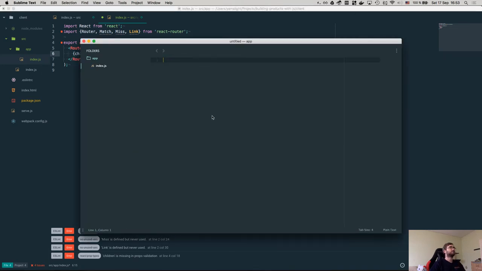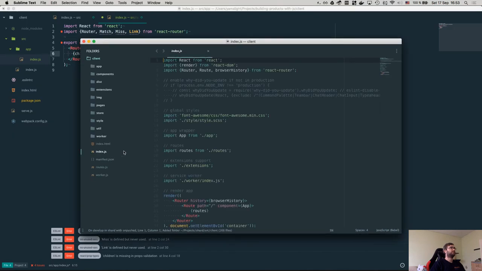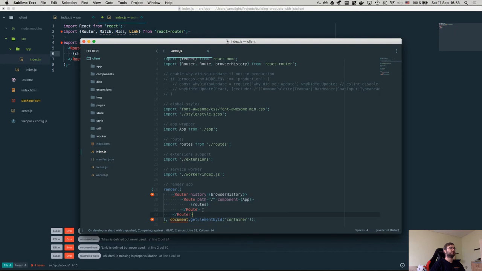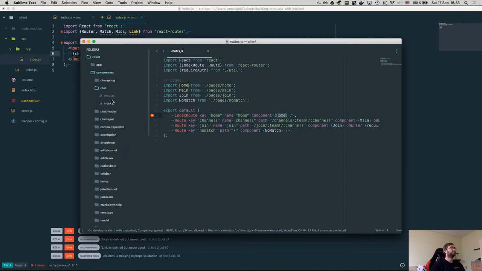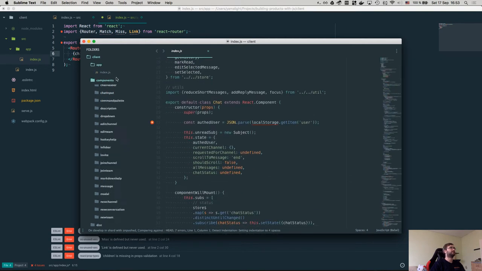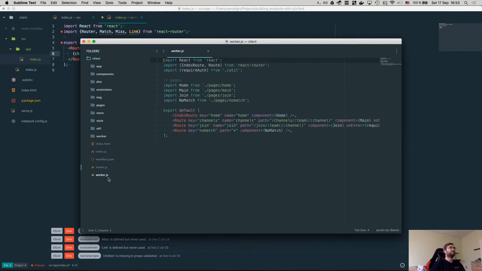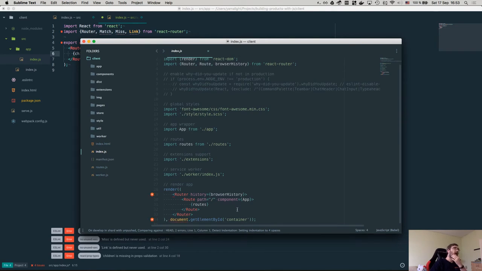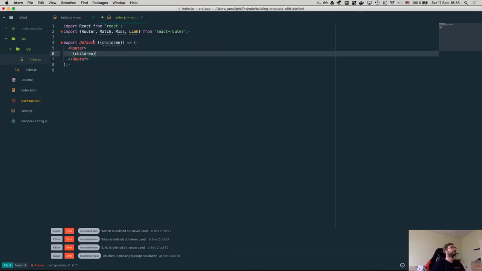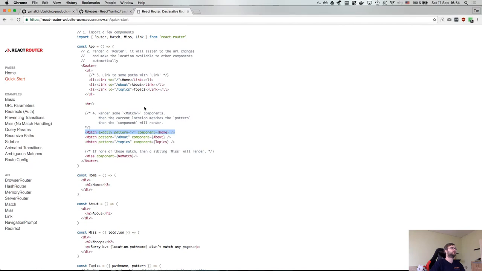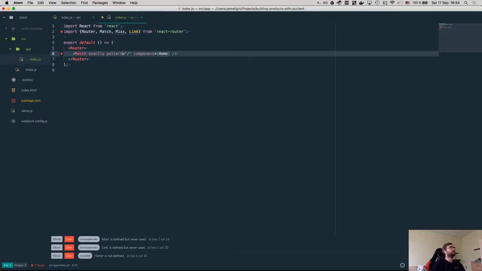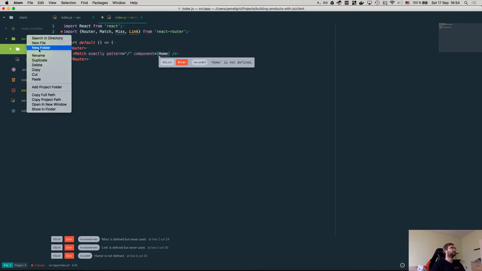Before, I used to set it up in this way, let me just open the whole client thing here. The app is a router, and then in the routes you have components that are referenced, right? So home is the page. It's a React component that is then inserted. And app was just a wrapper for the router itself, because they required that before. It looks like we might not need the app now at all. So we actually need it, but we don't need any divs, we don't need to render children here. So it's just a dummy component basically. Okay, so we are exactly matching slash, and it's gonna be home. Yes, and then we're gonna make a new folder. It's gonna be called home.